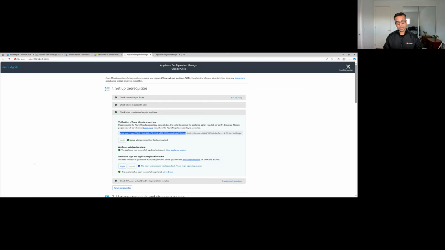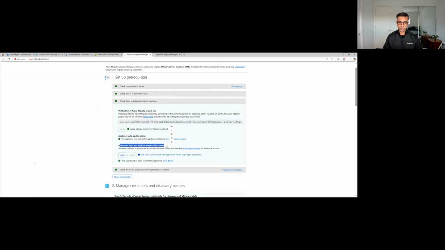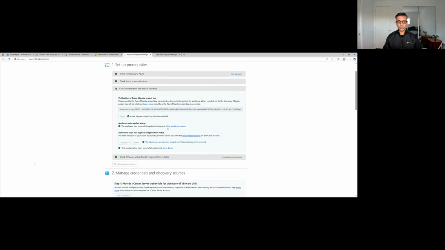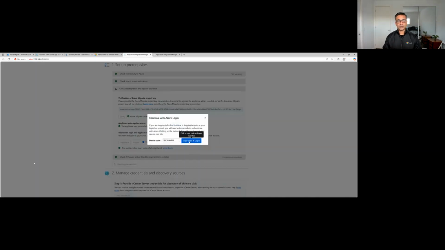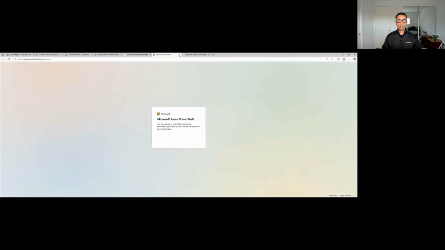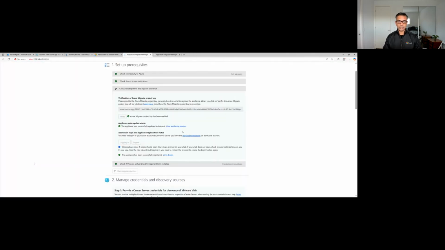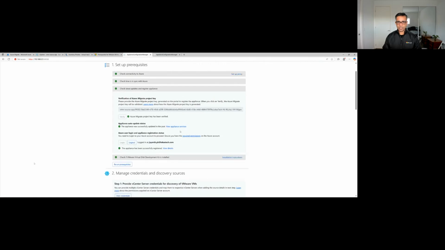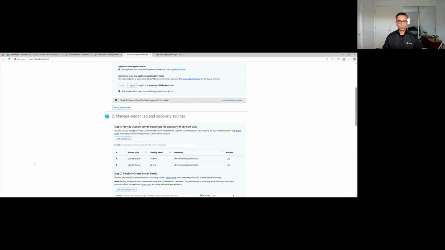Once you key in the key, it gets verified against the Azure Migrate project, and then you log into the Azure portal using the credentials that you used to create the Azure Migrate project. Like I said, your Azure Migrate project can be in a different region compared to, let's say, your Azure Local instance. It goes through a quick appliance update and then gets you logged in with your credentials.